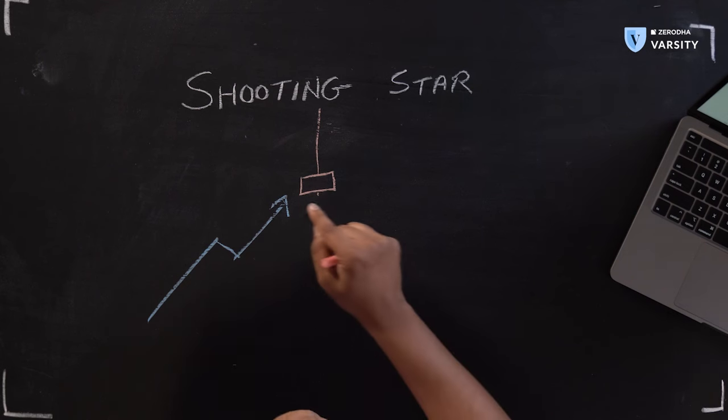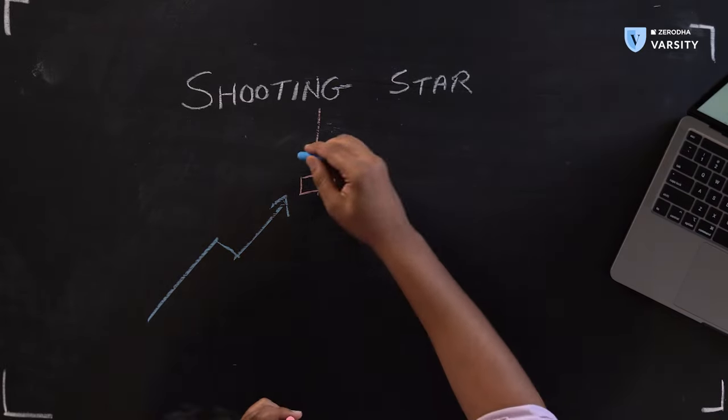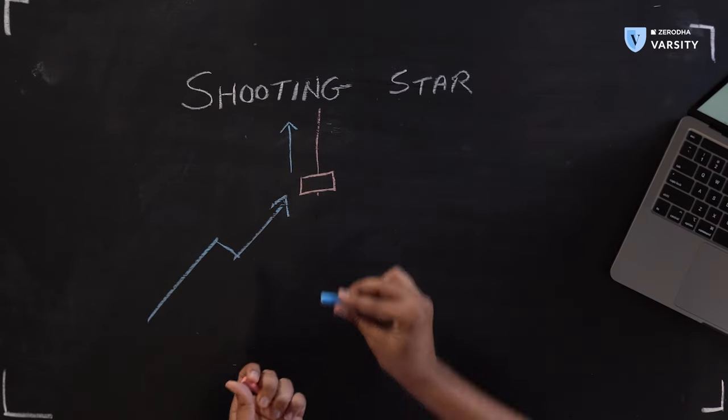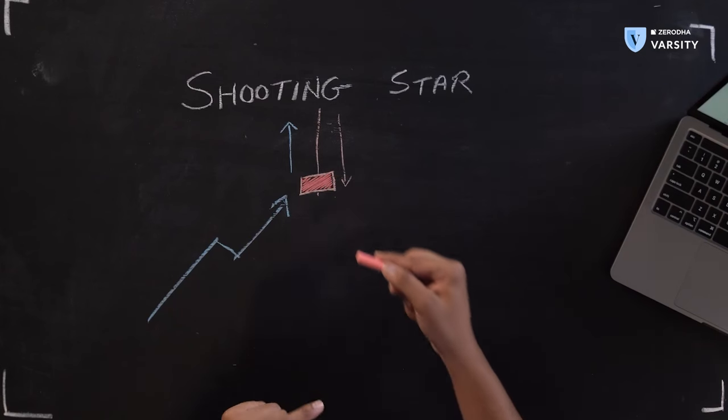Let's understand the psychology. The market has been moving up, bulls are in control pushing price upwards. Then the market opens, the bull run continues giving us the upper wick. However, at some point the market reverses and the bears become in control. For the bears to take control, they'd have to first overpower the bulls, create more supply than demand, and continue pushing markets downwards for the day. Ideally, if this is a red candle it makes it slightly more powerful, but the color doesn't matter as much. What matters is that there was a huge up move and the bears overpowered the bulls — the expectation is that markets reverse downwards.